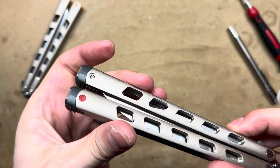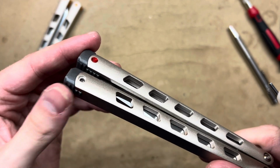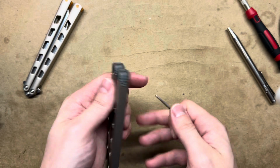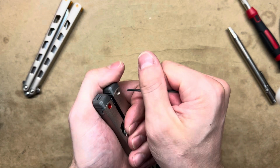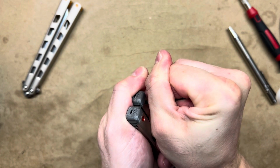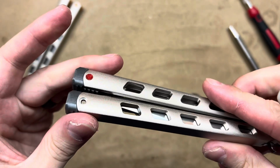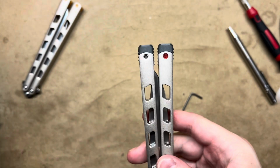So right now, it's pretty much flush with the counterbore on that side and not so much on this side. So what I'm going to do is keep pushing it in. I really want it to be centered so that the plugs are seated properly. All right, that looks pretty good.